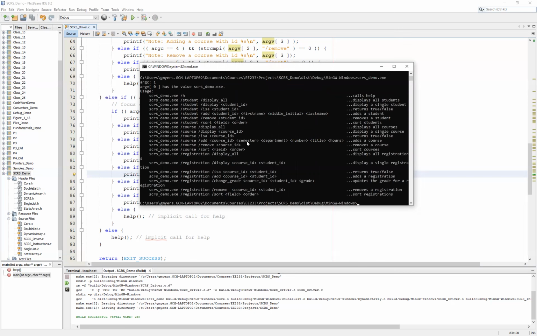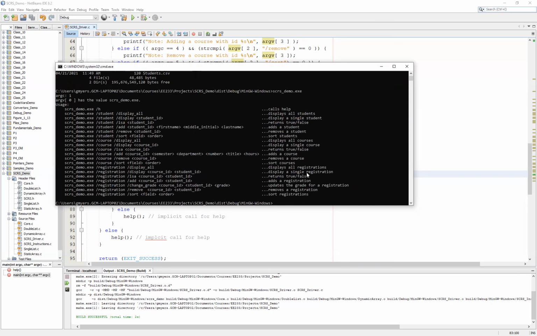At this point, then, what we want to do is just test the capabilities of our demo executable. If we run it with no switches, we should see our help. If we run it with /h, we should see our help. Run it with /?, we should see our help. If we put something, we need to do numbers, just something there, we should see our help. So everything, at least for that first scenario, seems to be working right.